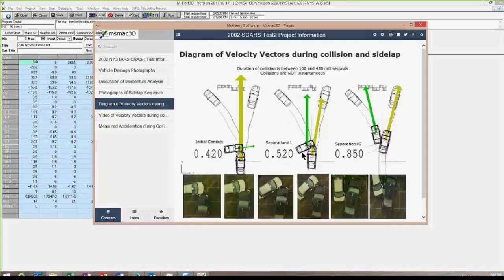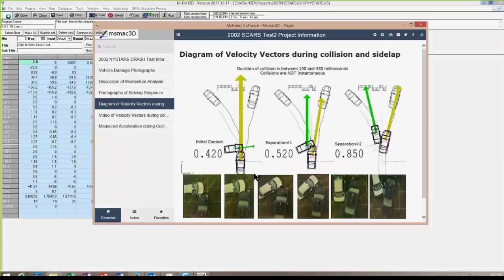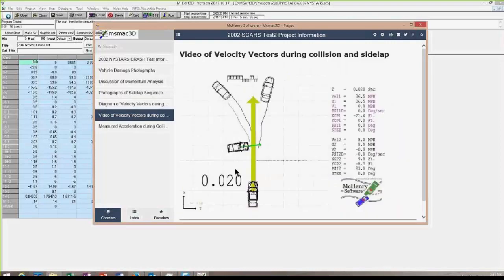Velocity vectors. This is an actual simulation we did, below on the bottom here. Let me see if I can make this any bigger. You see there are photographs from overhead, and then we actually ran the simulation. This is in the old 2D simulation, but we also run it in 3D. Then there's a video which we created, and I think this is going to start up. Yeah, there you go.